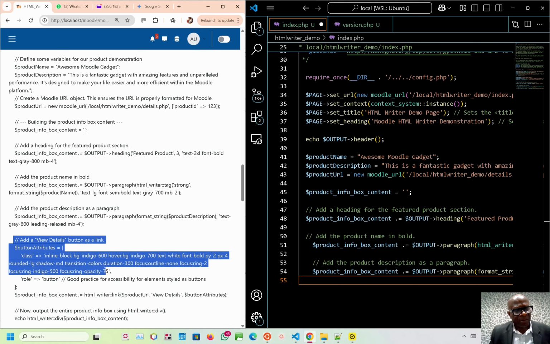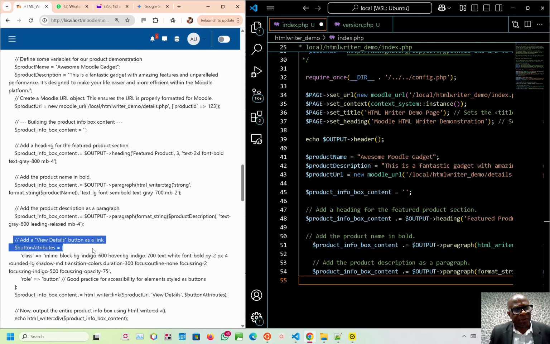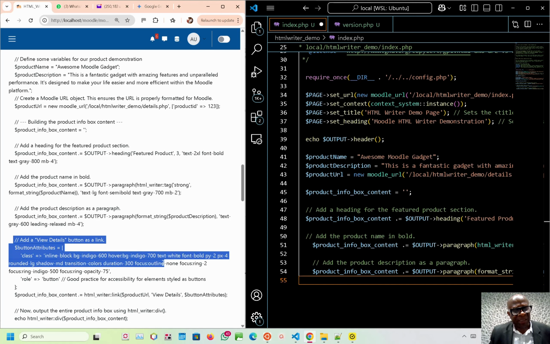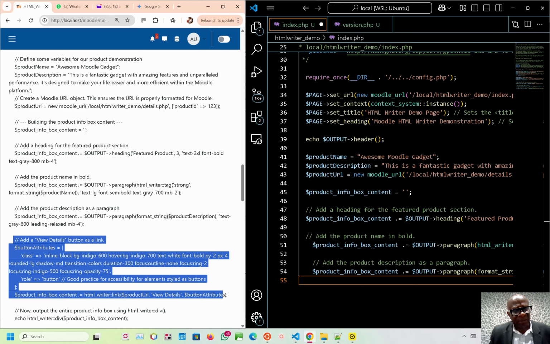Like so. So we add a view button here, and we give it a CSS class of exactly what it's supposed to look like, and then we give it a role.